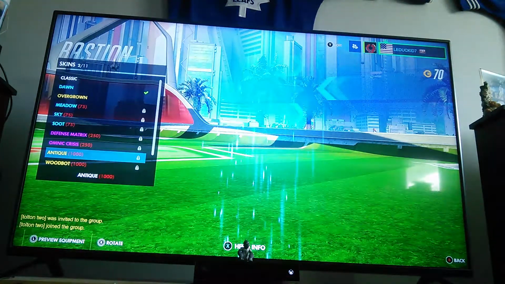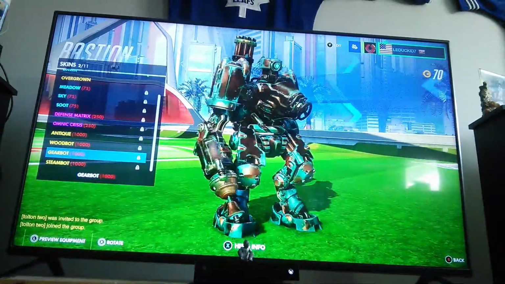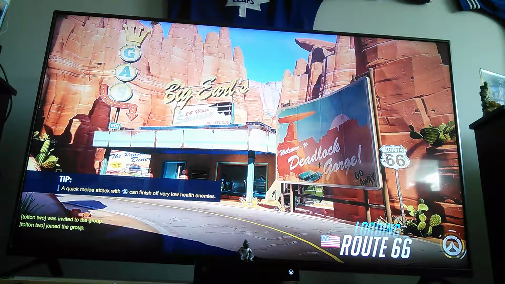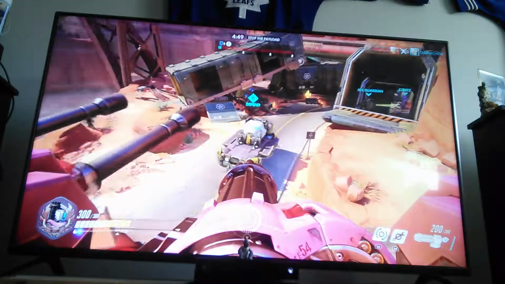So on to the ones that you can get from the loot box. Antique and Woodbot. They are meh. They're okay. They look kind of retro, they have a woodpecker. So if you like things that are kind of royal, then you probably like the Antique and Woodbot skins, because they're carved. And then we have the Gearbot and the Steambot skins, which look actually pretty gosh dang good. The Steambot looks like it has a seagull or a swan or something.